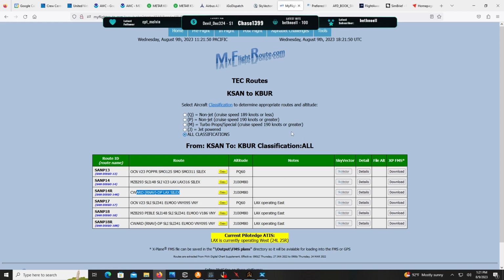So for example, if I file from Sacramento Mathers to Half Moon Bay, I'm going west, but that tech route in NorCal is 7,000. So it doesn't always match. So don't just assume if you're going west that it's going to be evens. In this case it is, but not in all cases.